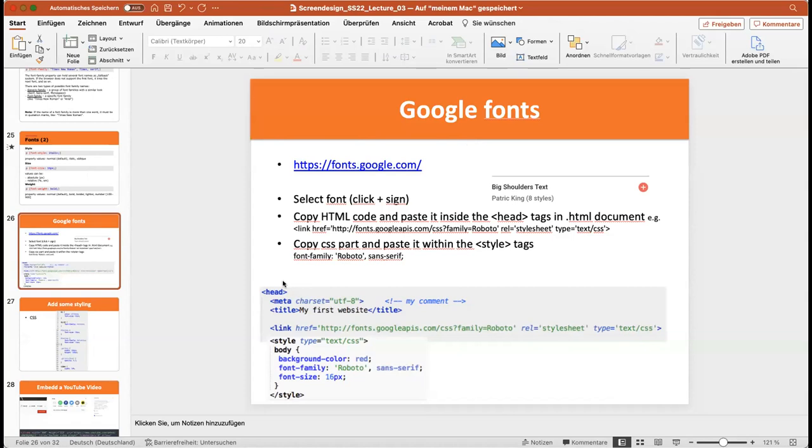And before we go there, hang on, a few explanations. Over there, we find lots of fonts. You can search for the font that you like, or that you think works fine for your target group, for your page.